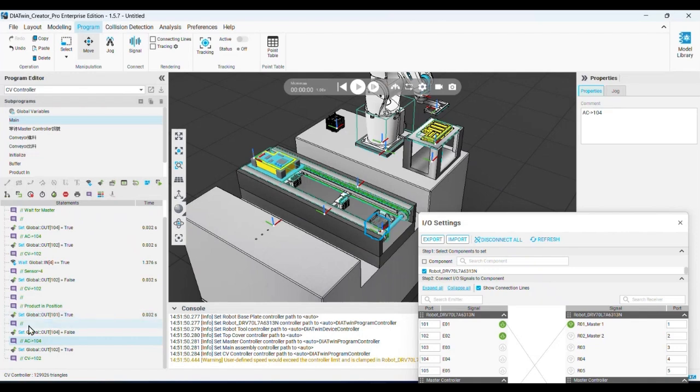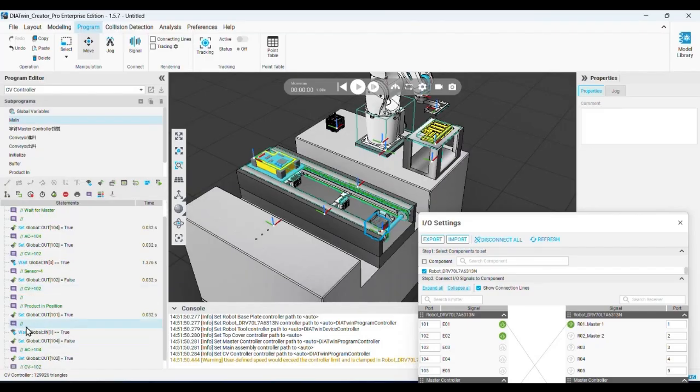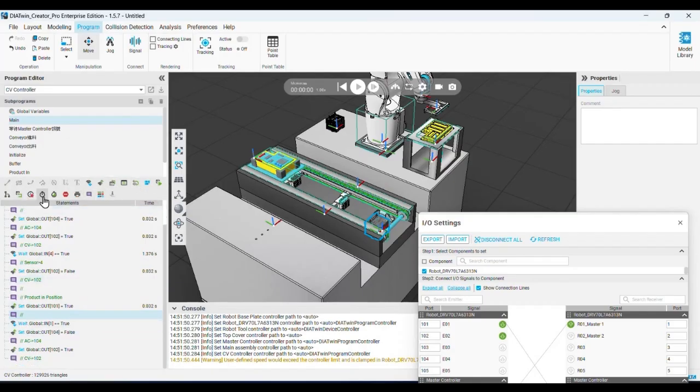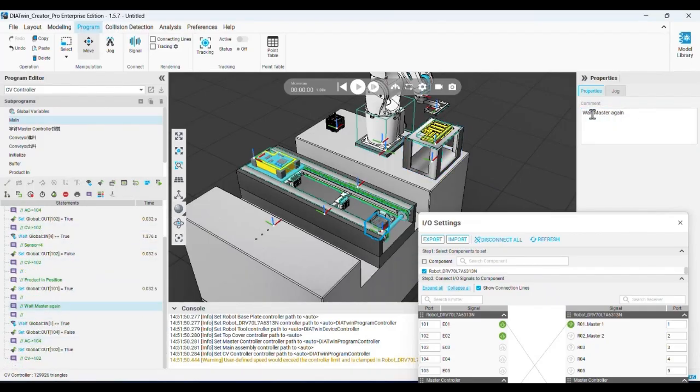And I also need one more thing: I have to wait for the master controller again. So this will be right here, wait for master again.